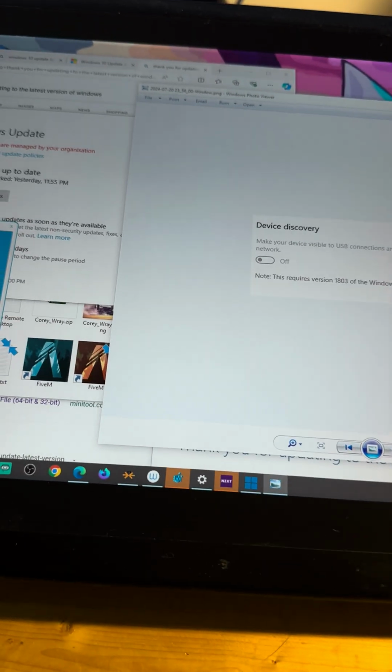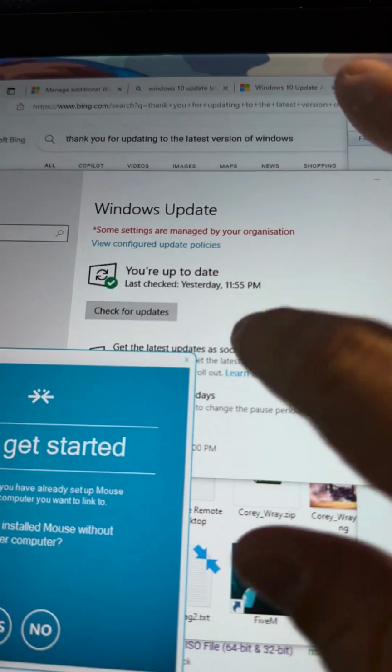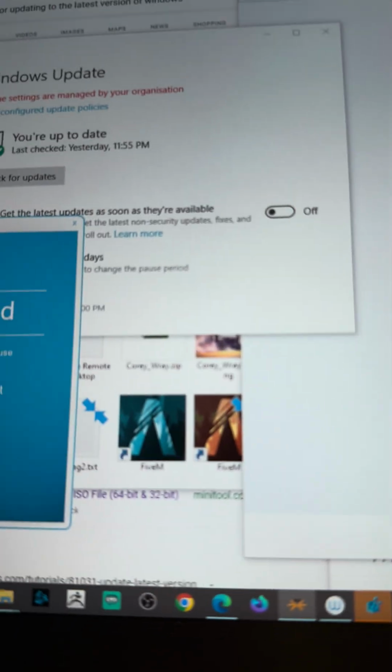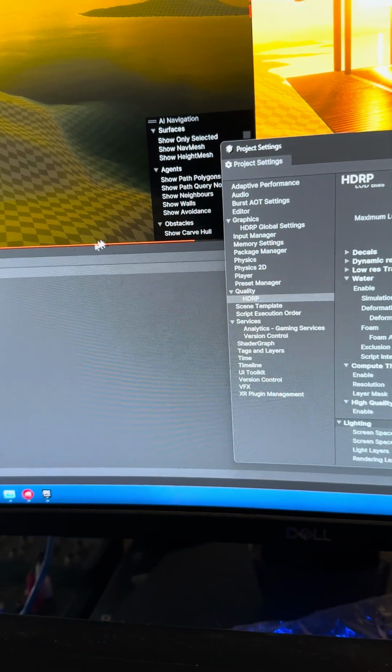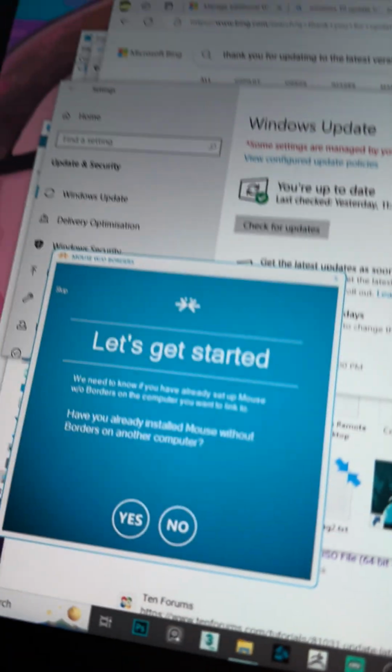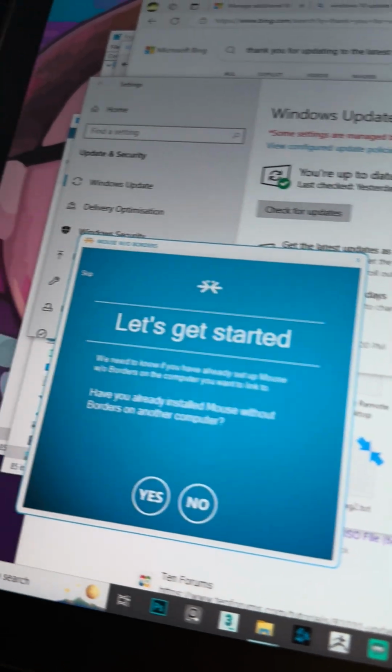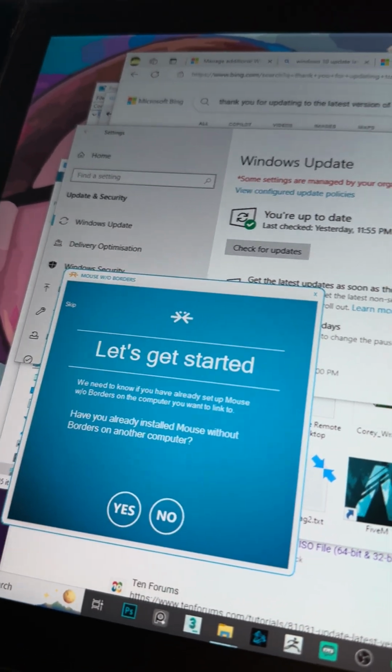Anyways, now I want to use my tablet, which I haven't used in a while. It's been saying Windows is up to date, but I know it's not, because I have to get this working so I can use my mouse on this without having to plug it in, and just move it over to here. That stopped working, and I haven't been able to figure it out. But today I'm like, let's figure it out.